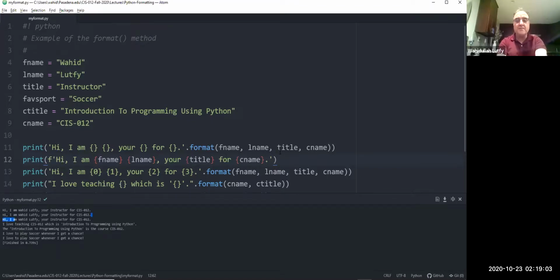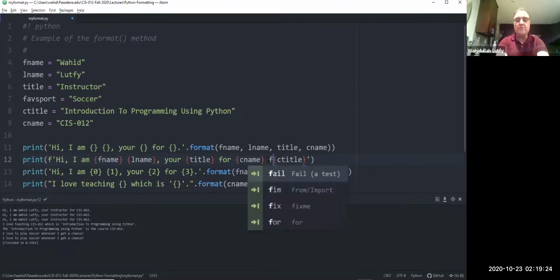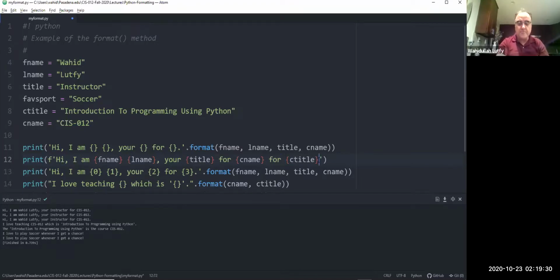So if I put something here, say I could print something again, like another title that I didn't write here. Let's say I want to put see title, and as long as I put a word for and then see title for introduction to programming, and then put a dot here and save it.